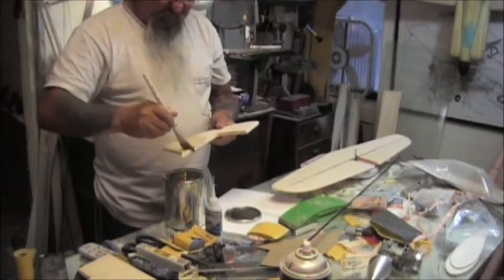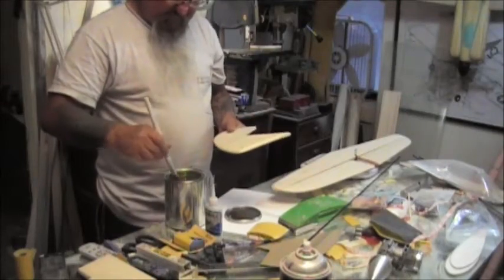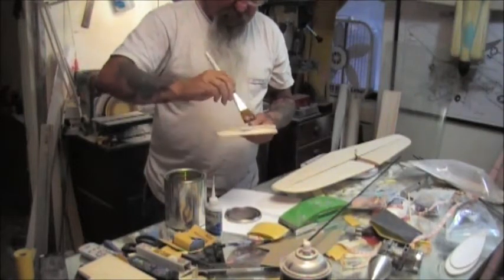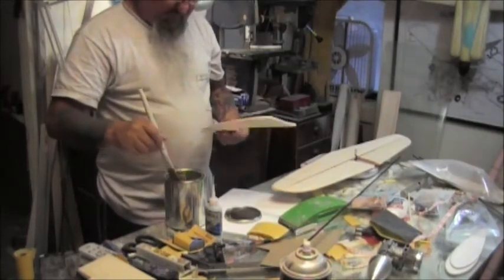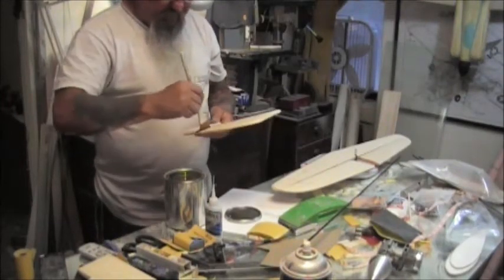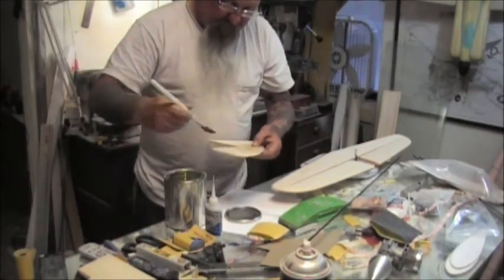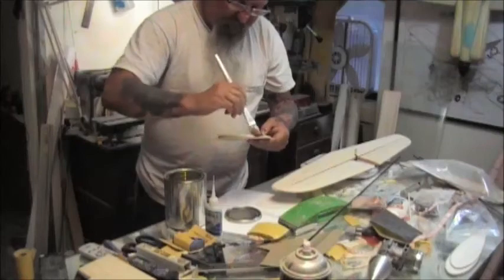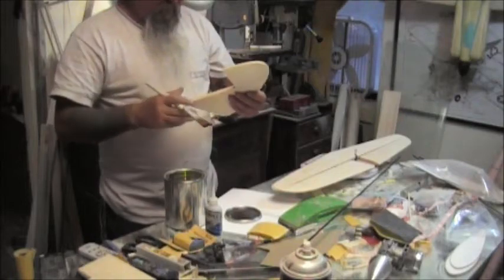If I start doping now, if I wait till the end to dope the thing, then I have to, this is part of the time management, I'm going to have to wait for dry. So if I dope these now and get them tissued, they can be sitting for the couple weeks that it's going to take to build this airplane. And when I put it together, they'll be ready to go. So it's just something to think about, how to manage your time.